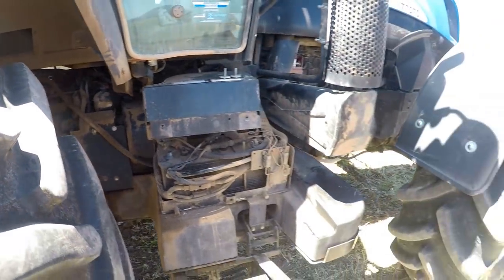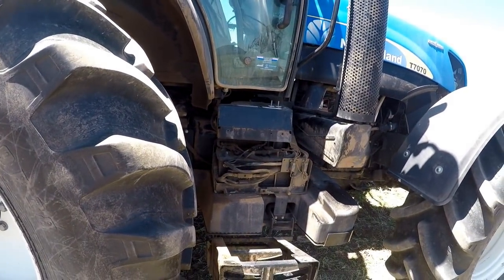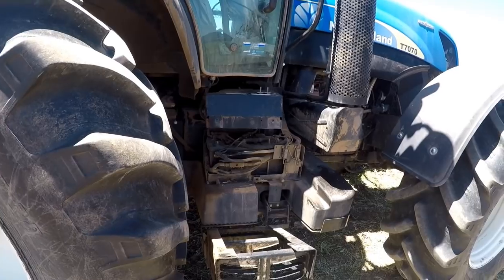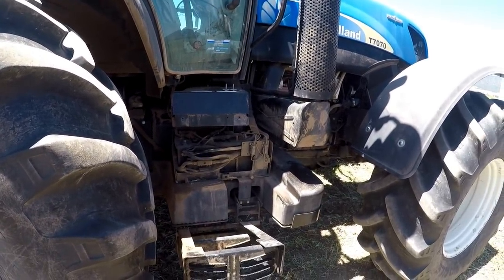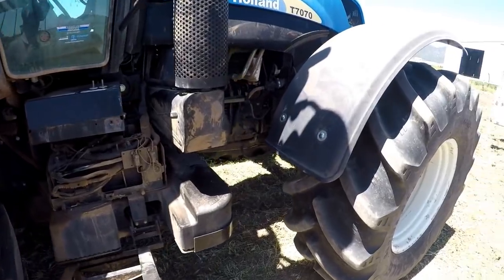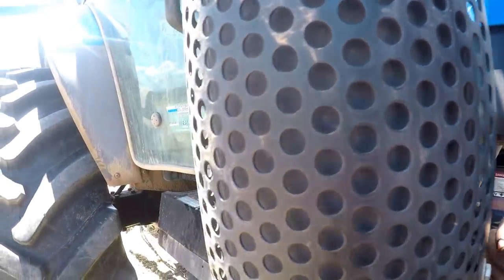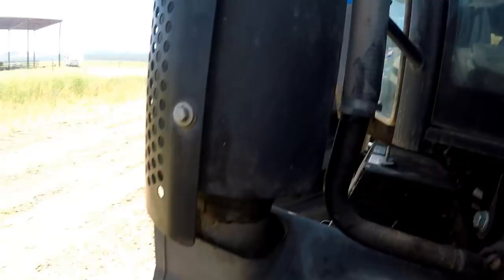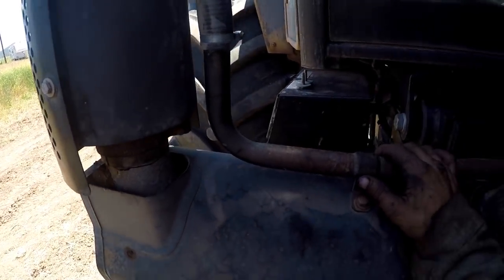Every once in a while I'll forget. I don't know if the TIG puts out high frequency and that made a difference, but I've forgotten to do it numerous times on stick welding or MIG welding something and got away with it. But all it takes is one time. I'm sure somebody's going to say, well, maybe it's just a freak thing, his ECM went out. Maybe so, but it makes sense to me.